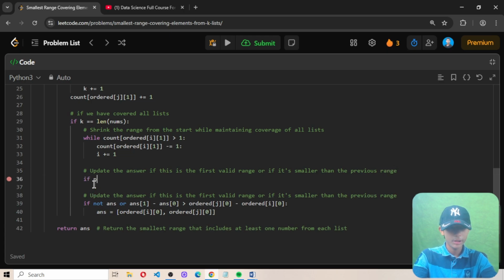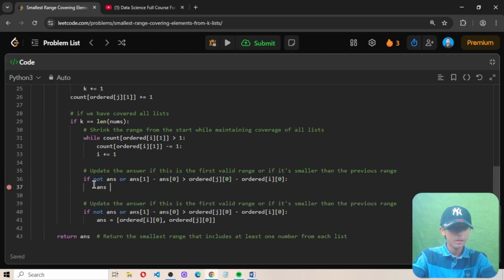Previous range if not ans or, in this type of question there are many square brackets, minus signs, and these things are included, so that's why I'm writing so slowly, because many square brackets are included. If you see here I, there are also some problems coming.